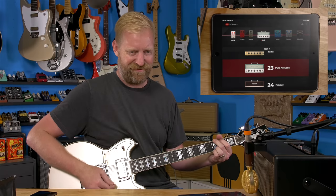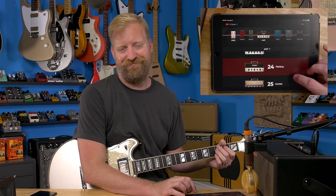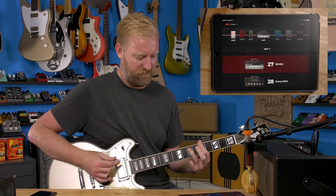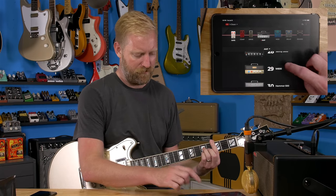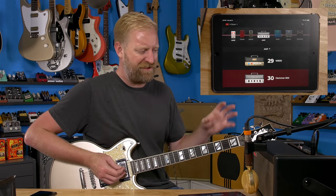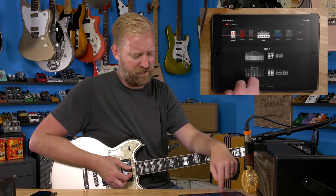Acoustic, huh? Fish boy, probably a Fishman amp sort of thing. Now these are all acoustic settings. What is an RB800? Probably bass amps, right? I'm feeling these are all bass amps. Maybe this thing has so much low end because you can use it with bass as well. But that low end is just taking over the guitar signal.